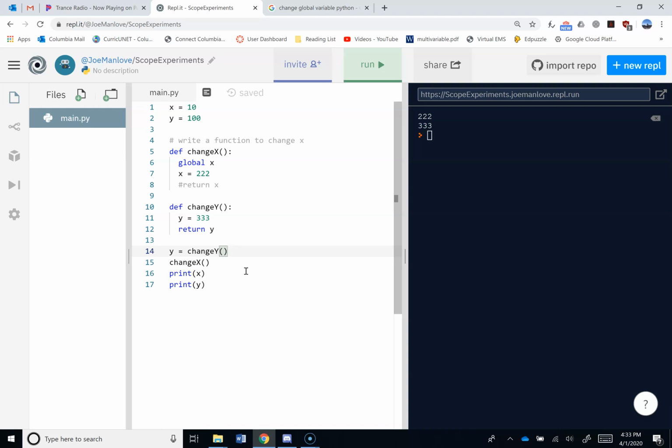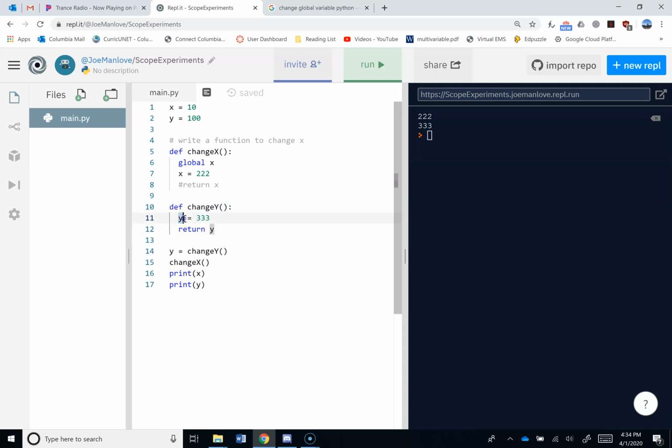So when I do change y with parentheses after it, the result of that, the thing that becomes to the computer, is whatever you're returning. And so in my case, I'm returning this value 333 because that's what's stored in the variable y.